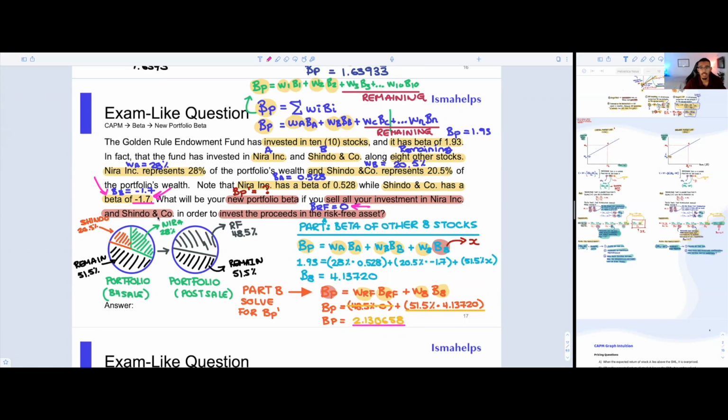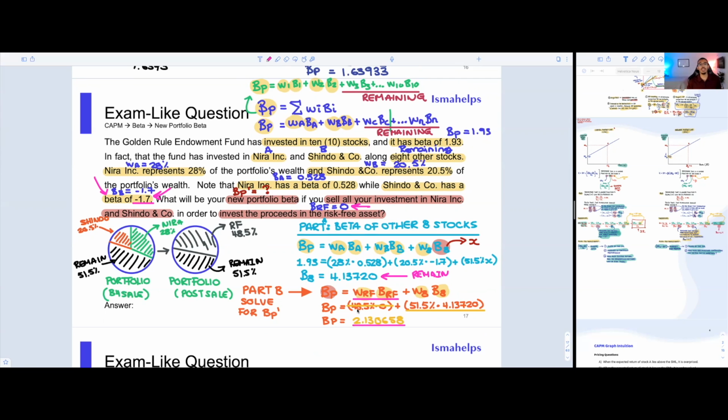And technically, if you were a G, if you wanted to be quick with it, you would simply say, well, okay, I know now that the beta of the remaining assets, those 8 remaining stocks, is equal to 4.13. All I could do now is just multiply that by the weight of what's remaining, right? You didn't have to follow through with this step. That was just me trying to really walk you through them. So that's just a few pointers.